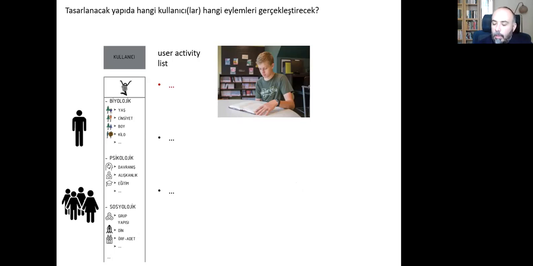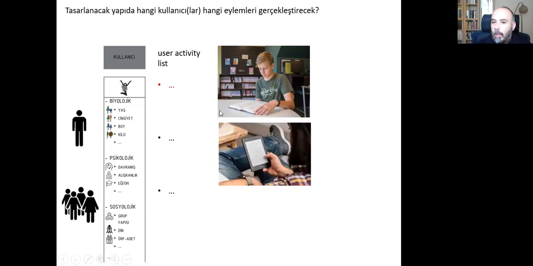Reading may have a lot of different forms, and this may change from user to user. When we say reading, what kind of an activity are we talking about? And all these determinations can be done by the properties of our user, their biological properties, their behaviors, and their sociological properties. Let's say that our user is an environmentalist person, and they don't want people to cut the trees.